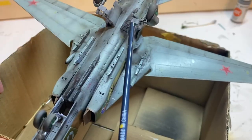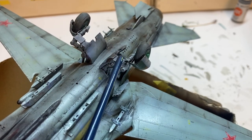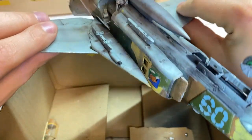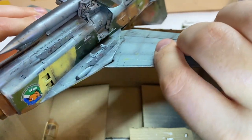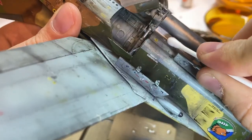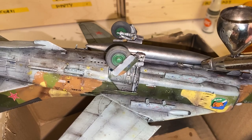Is this the end of problems? Of course not. Landing gear doors are too thick and I had to move parts to the edge, otherwise the fuel tank doesn't fit. I had to squeeze it, praying not to damage anything. In the end I had to leave a tiny gap between the pile and the fuselage. Luckily the gap wasn't big so I could fill it with acrylic putty, the excess of which was removed with a wet cotton stick. Later I painted the place of filling with black paint to create shading and cover the putty.